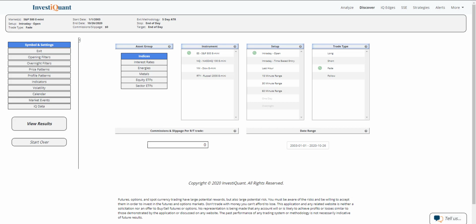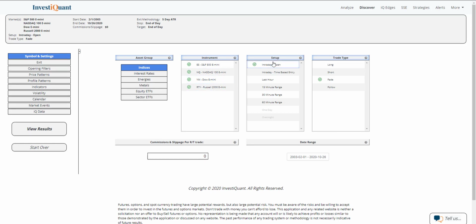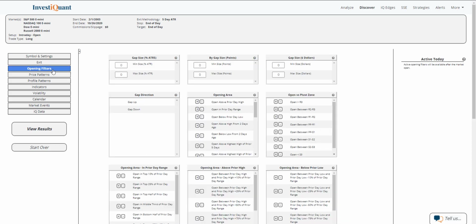But what I figured we would do this morning is take a look at what has happened historically with a weak open like this on a Monday in a similar environment. So let's take a look. I'm going to set up all 4 instruments. The setup is going to be based upon getting long at the open, which is 9:30 a.m. Eastern Time. It'll exit at the close, which is 4:15 p.m. Eastern Time.